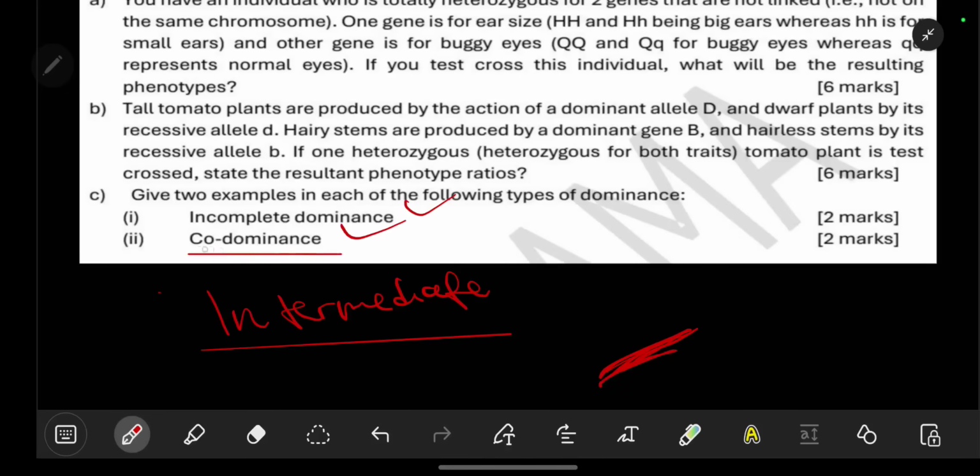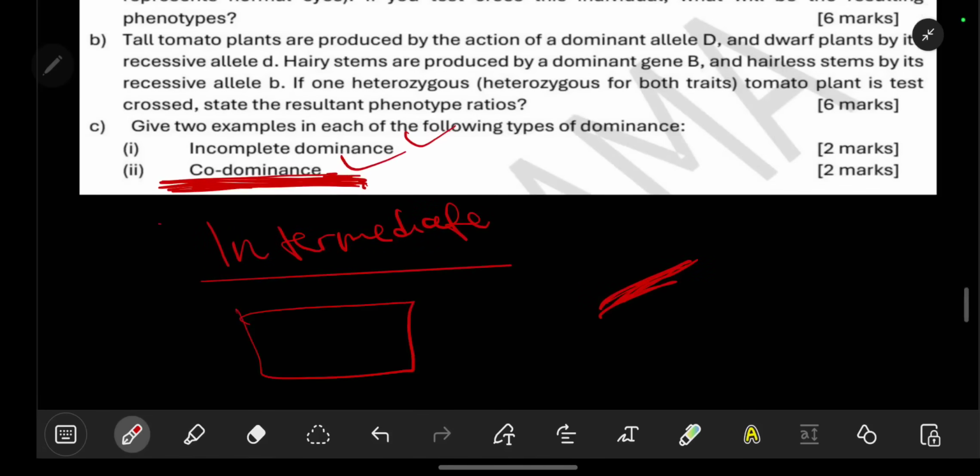Codominance, on the other hand, occurs when 2 traits or genes are able to show at the same time. For example, if the parents had the trait for red color and at the same time we have yellow, that means the offspring produced is showing codominance because both colors are showing.